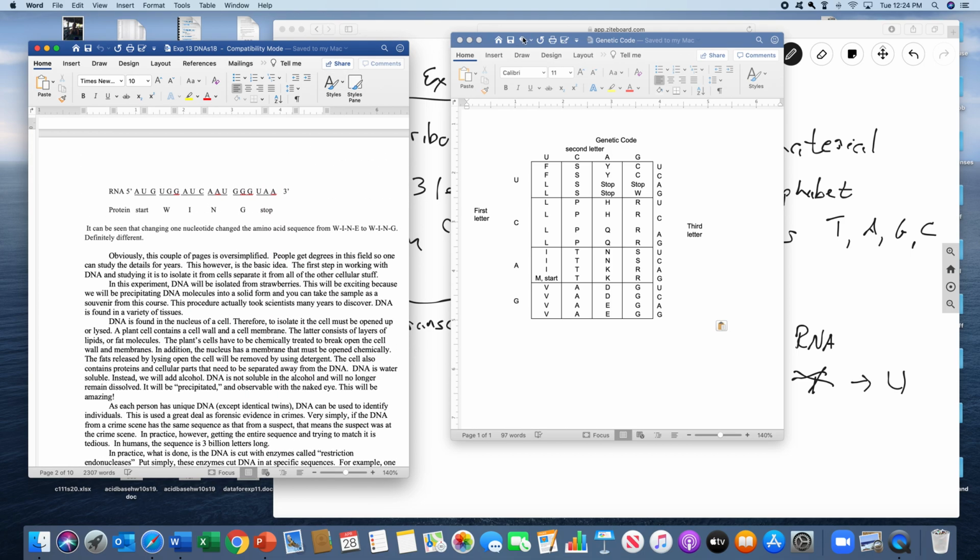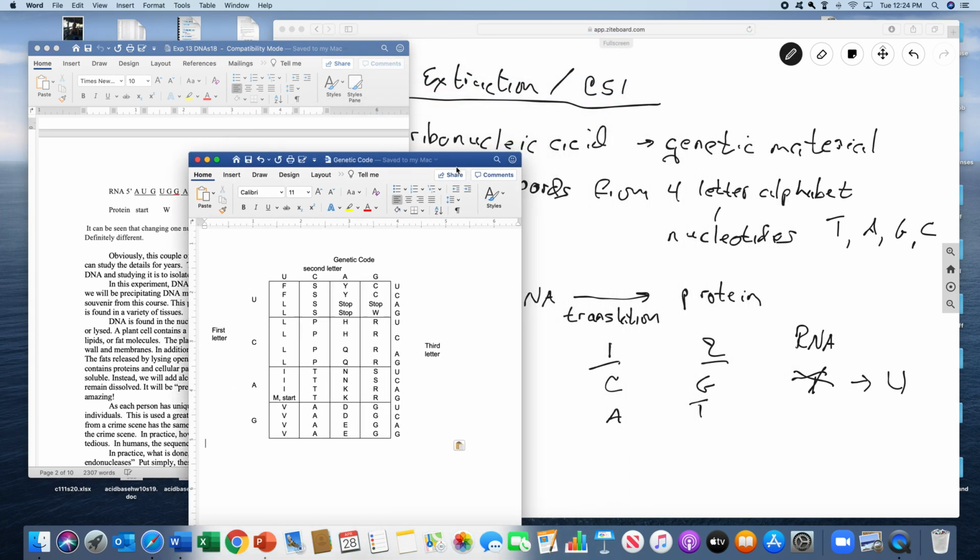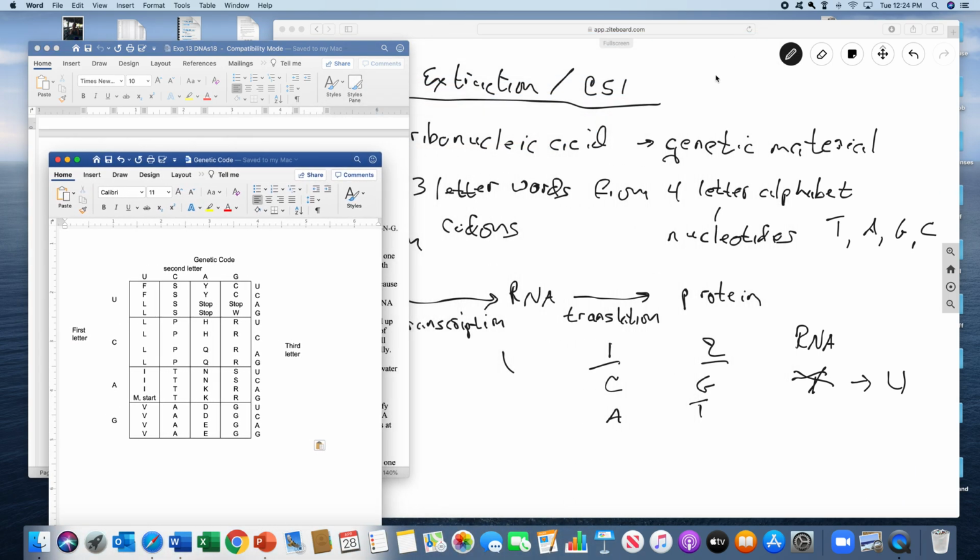Right? Now, the video shows you how to isolate DNA from strawberries. DNA is water soluble. It's not soluble in alcohol. And because DNA lives inside of cells, inside of the organism, the cells have to be broken open, so we use a little bit of detergent to do that. And then you add some alcohol, and the DNA is insoluble when it comes out. And if you watch the video, it's actually really cool.